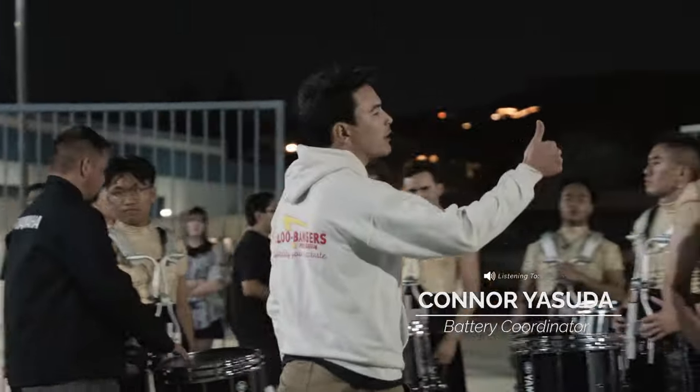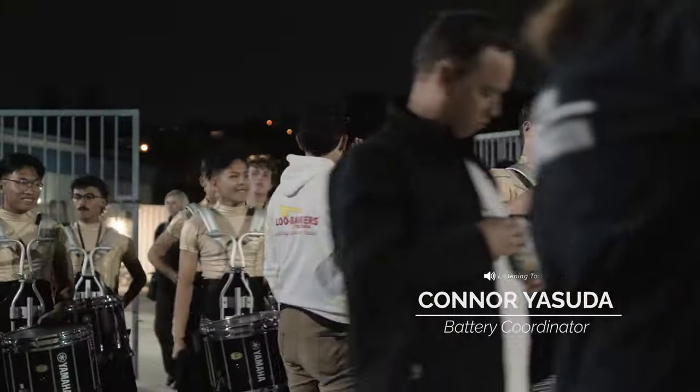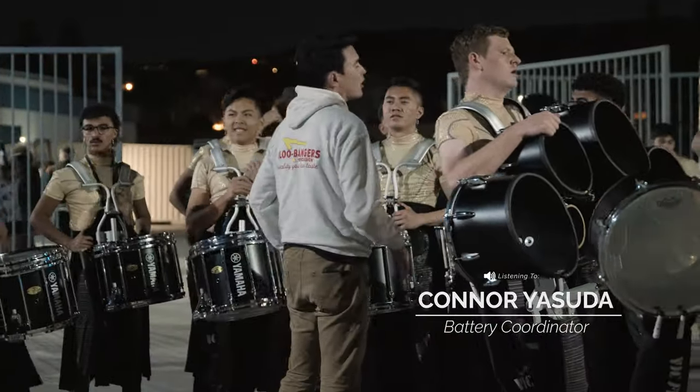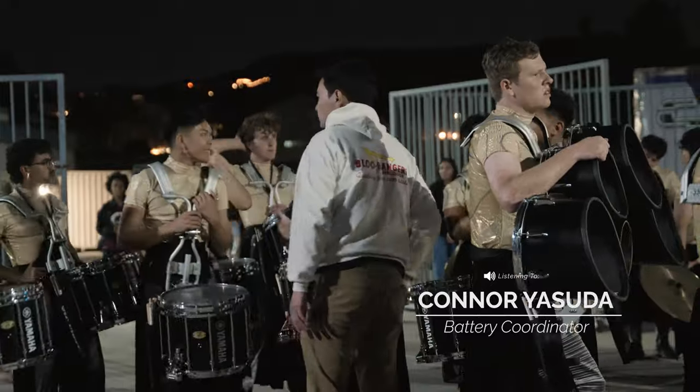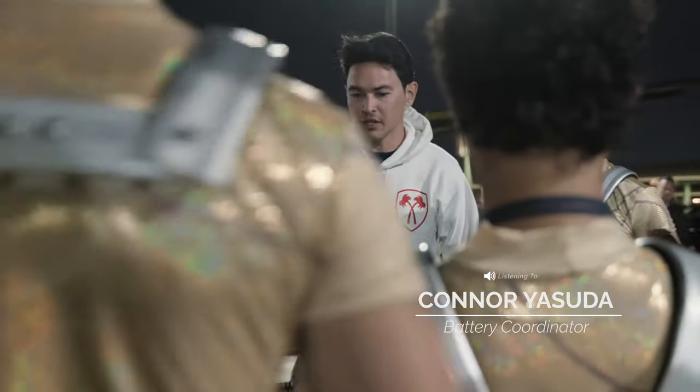Nice. Hey, thank you for that, Battery. Yeah, that's what we need to do when we go inside, yeah? That's our formula, yeah? Same reminders as when we did it in ensemble, especially going into letter L, okay? Good work. So just remember, when we get into the show, it's not about overhyping or anything like that. It's about doing the exact same thing you did right now.